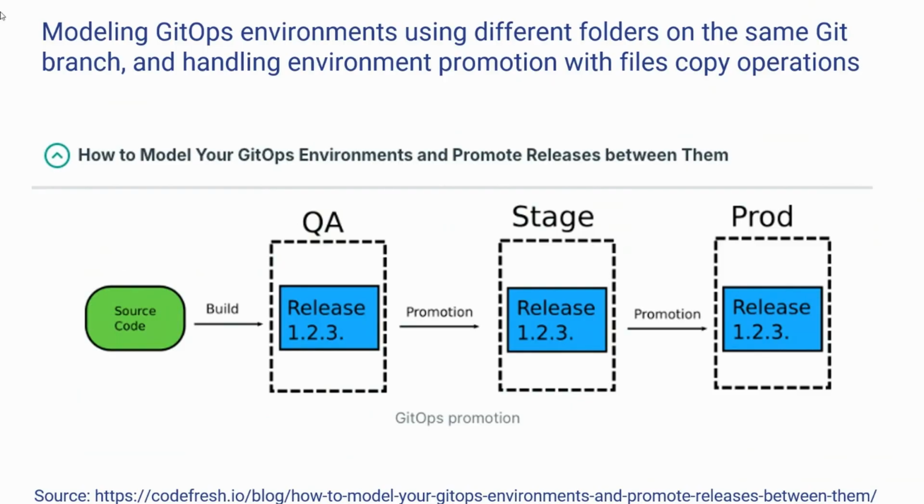And here is an example from this article. For example, if we start with the creation of infrastructure, we prepare our code for the first environment, in this case QA, we release it, and next, if everything is okay, we make a copy of this code from one folder to the other one, release it, and next, in the end, if everything is also okay with our second environment, release it to production.